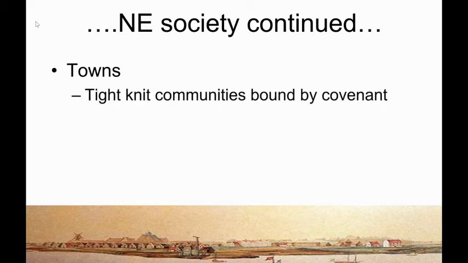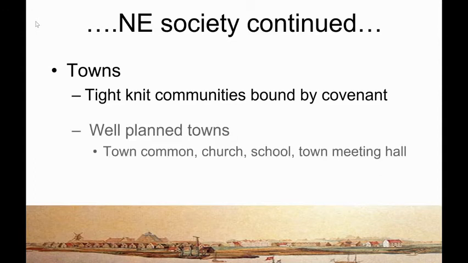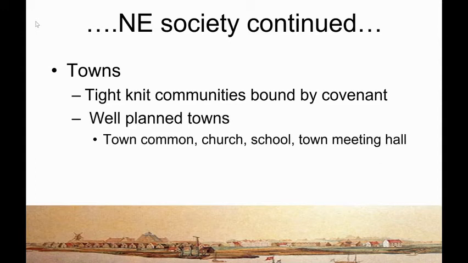But in terms of what the Puritans set up, remember that they are there to worship together. They are there as a communal bond with God, and so they believe that they are to create these tight-knit communities bound together by the promise to God. So they really plan out these towns, and I'm going to show you a picture here in just a second. But some hallmark features of every New England town.